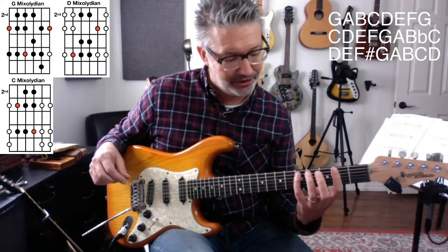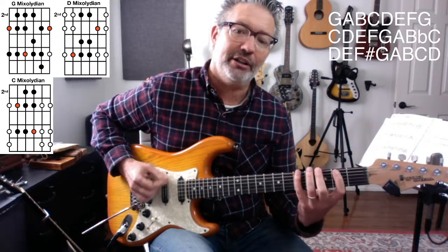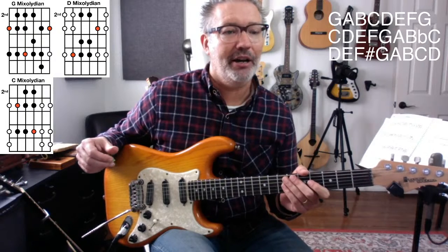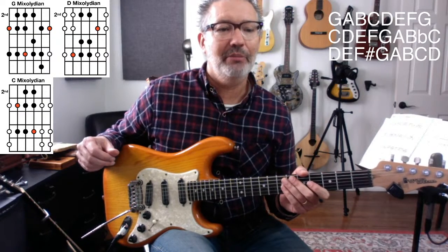Same thing with D Mixolydian. There's a D here and a D here. With G, there were 3 G's in this position, so we could do 2 octaves of G. Most of you already know that. And that's kind of my thinking behind the white notes and the red notes and the black notes. All right.